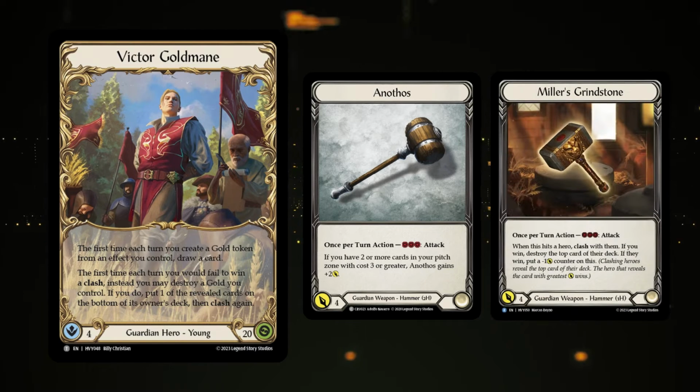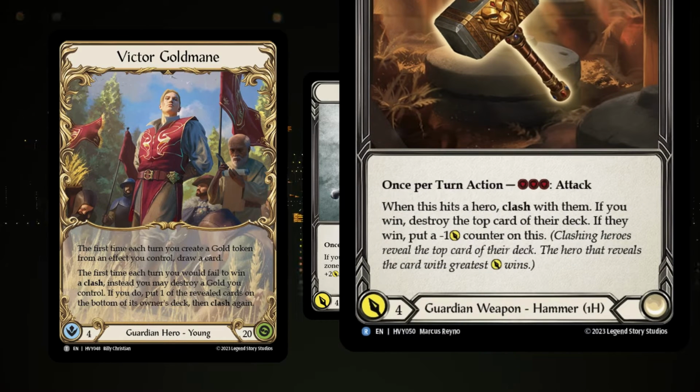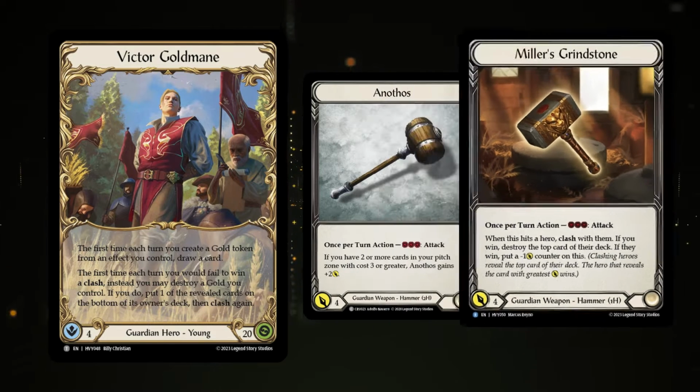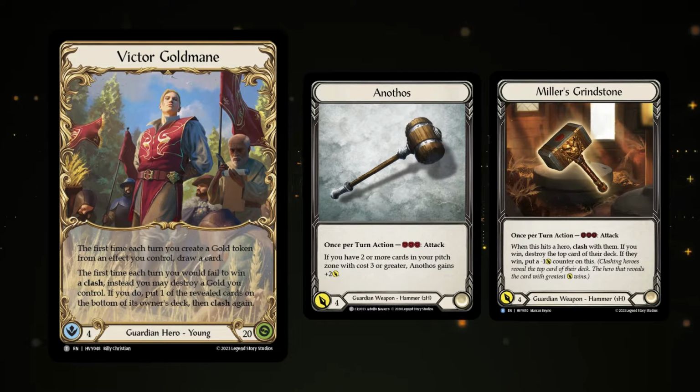The second weapon is a new one from Heavy Hitters, Miller's Grindstone. An ornate blacksmith hammer that Victor uses to great effect. If he hits an enemy with this, he can clash with them. And if he wins, well, he can destroy the top card of their deck. Sure, there's a downside if he loses the clash, but no, it's not going to happen, is it?